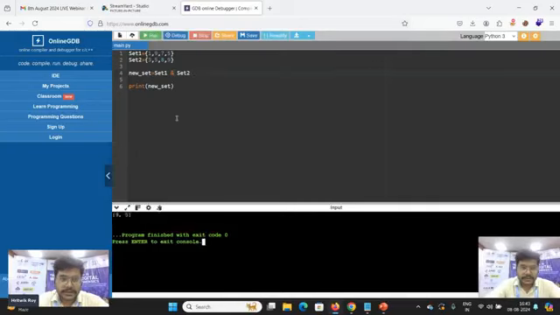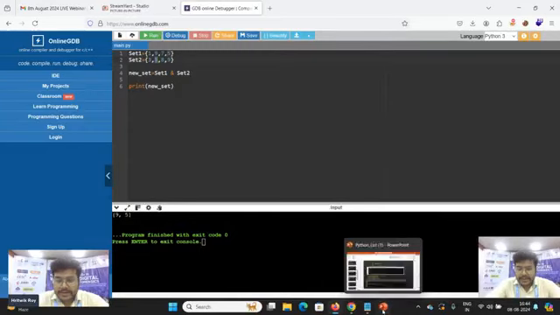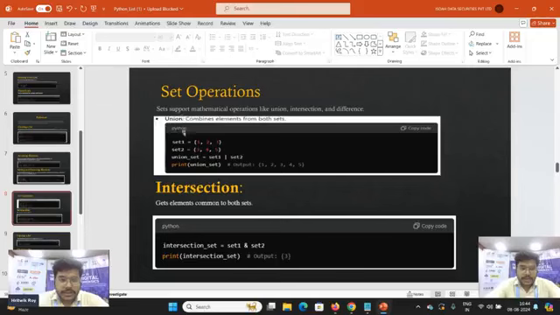So just run it. The same value is 9 here. Set 1 has the 9 value, set 2 has the 9 value, right? And set 1 has the 5 value, and set 2 has the 5 value. So it prints 9 comma 5. So in a set, we perform the union and we perform the intersection.